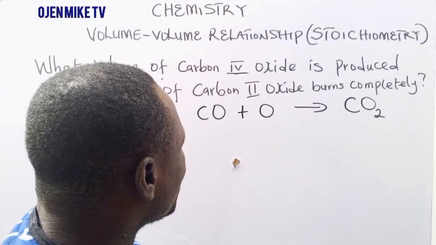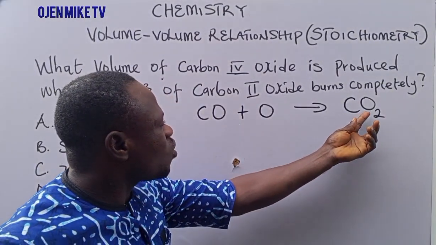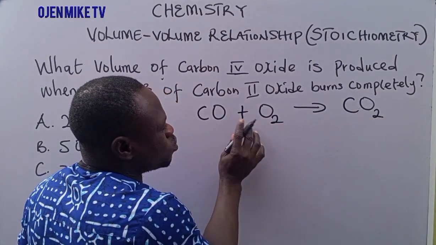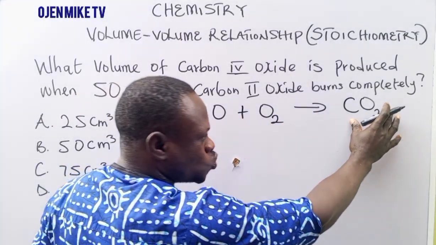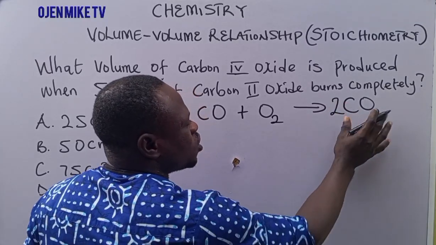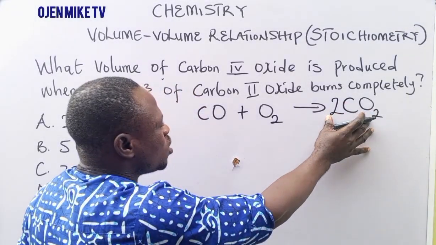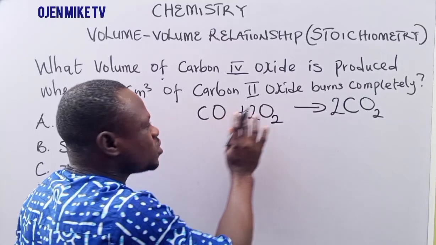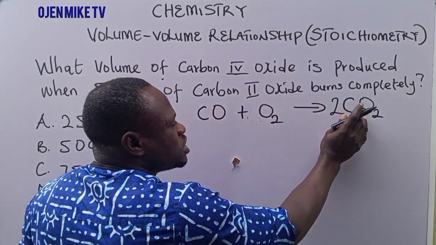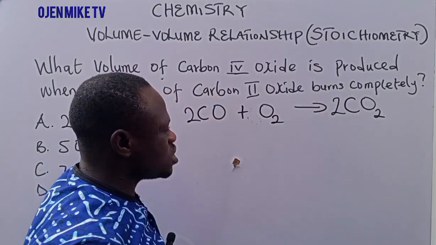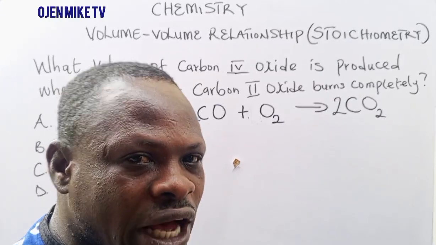We are now going to balance our chemical equation. You can see that oxygen here is 2, and oxygen here is 2. For us to be able to balance this, the oxygen on one side is 3 and on the other is 2. If we add 2 here, oxygen becomes 4. We cannot add 2 here, because if we add 2 here, it means that oxygen is 5. So the best thing is, since carbon here is 2 and oxygen here is 4, we add 2 here. This is our balanced chemical equation.